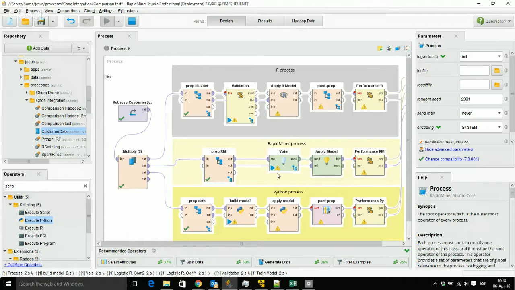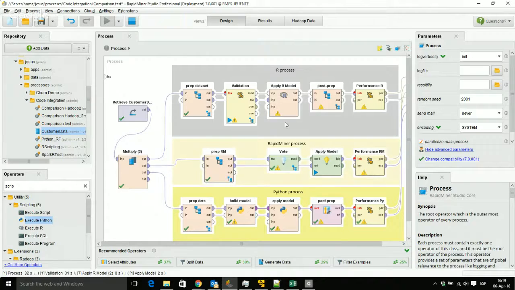When I run this operator, it is training both logistic regression models, and it is also training the decision tree in several ways, using different parameters, getting the optimal one, and then merging all of it, creating a merged model of the three models.